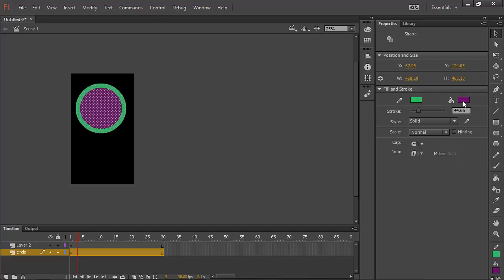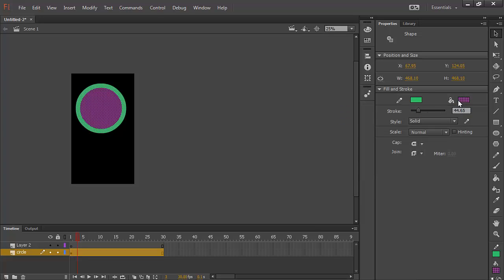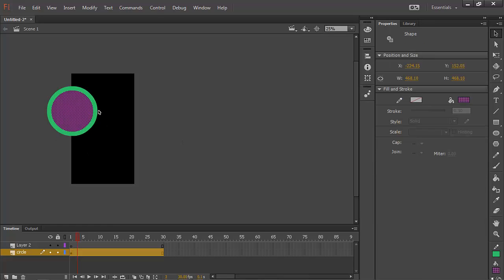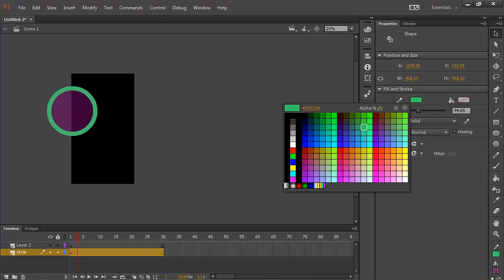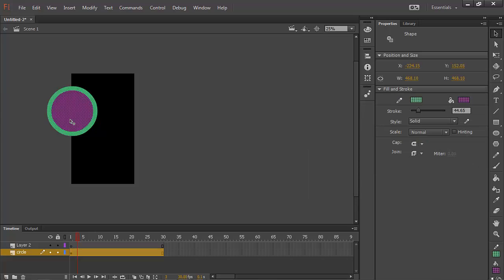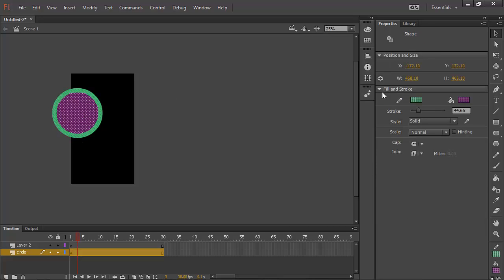So let's say I want to bring down the transparency, which is called alpha, of an object in Flash. I would just do it right here under alpha, and what that does is it creates like a see-through kind of film. So if you ever want to do that, you just have to select either the fill or you can select the stroke, and then just click on the color and bring down the alpha a little bit, and you're going to see that now I have a different kind of hue, like it's transparent, my shape. So that's important to realize. Sometimes you got to double click to select the whole object.